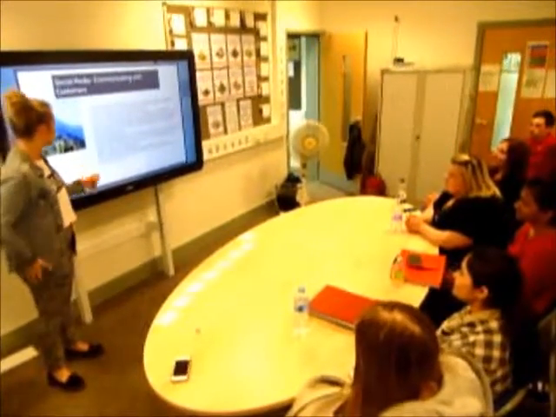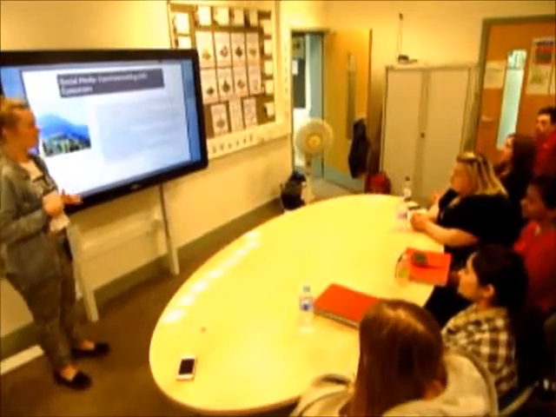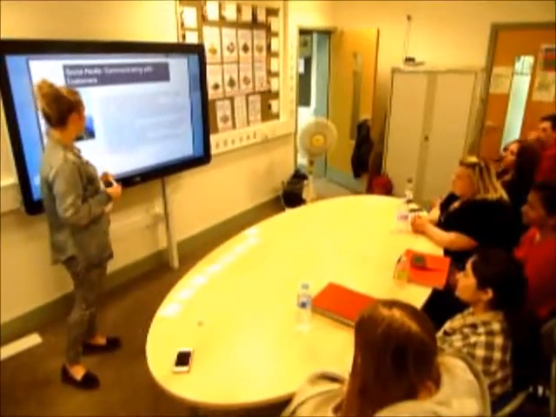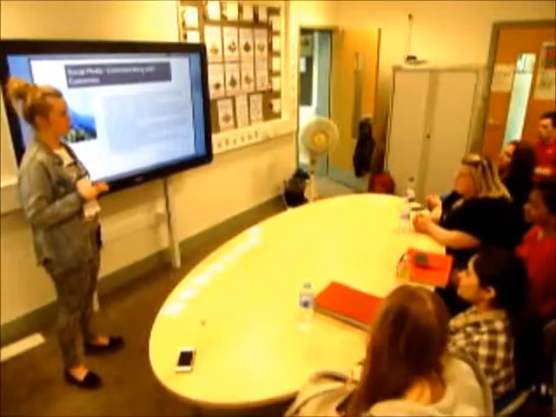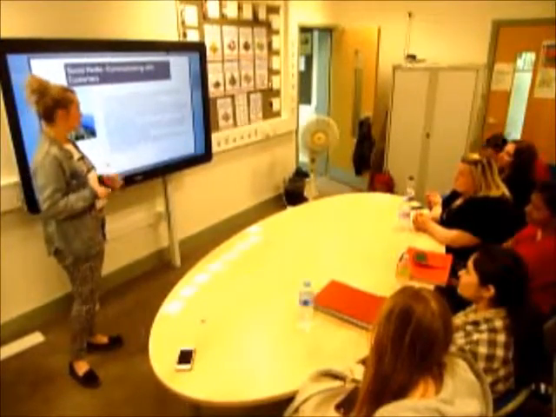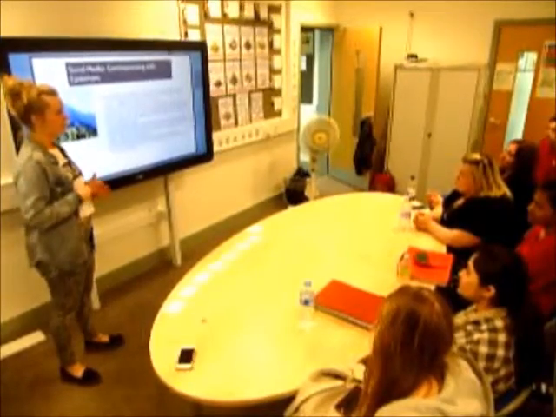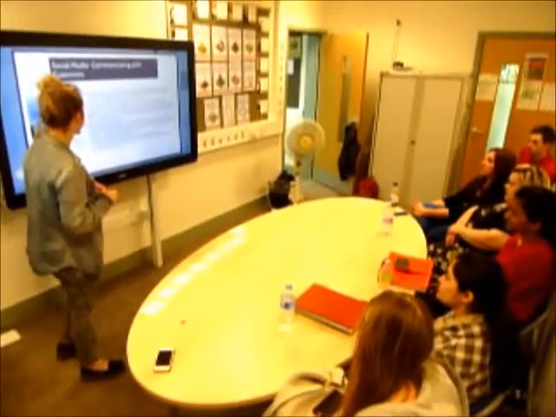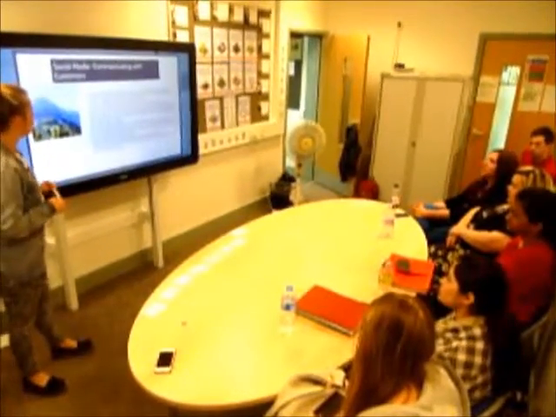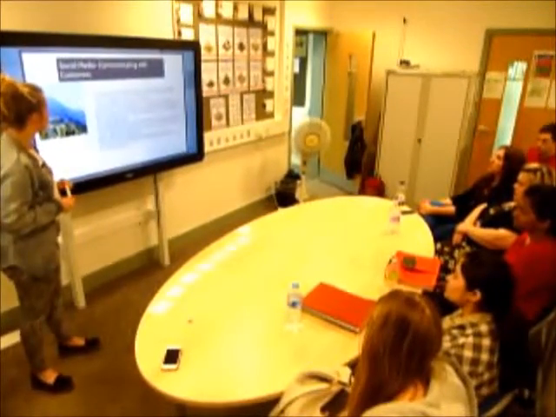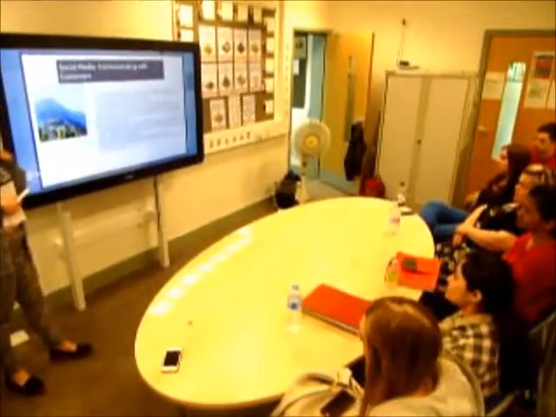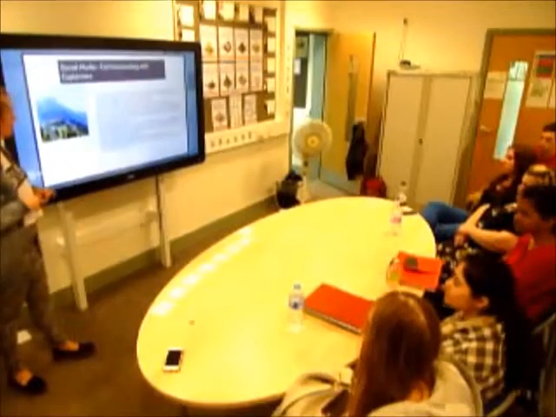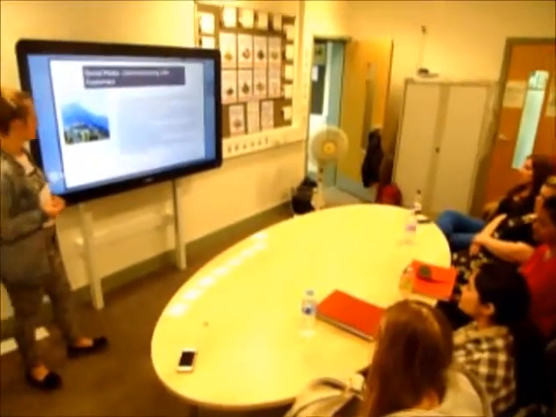Facebook and Twitter are getting a large amount of 18 to 29 year old users, at 72%, and there's also 43% of age 65 plus using Facebook and Twitter, which is good because it means it's not just young teenagers or young people that are using it, it's all ages. In 2012 there were 100 billion Facebook users, 500 million Twitter users, 100 million Instagram users. Businesses are taking advantage of those statistics and going on to social media to communicate with customers as a way of marketing or customer service.